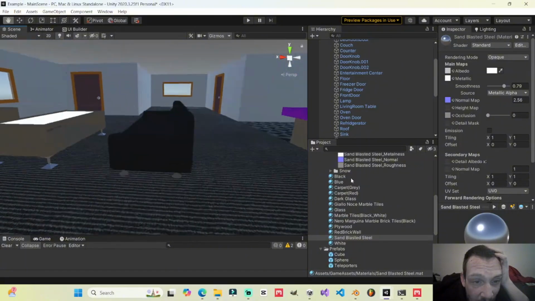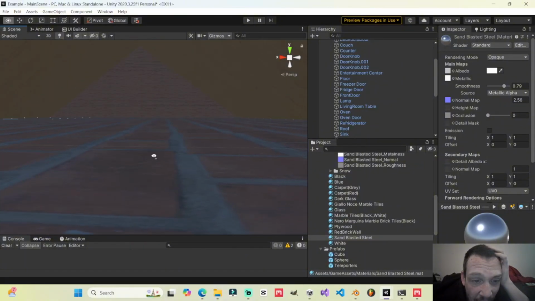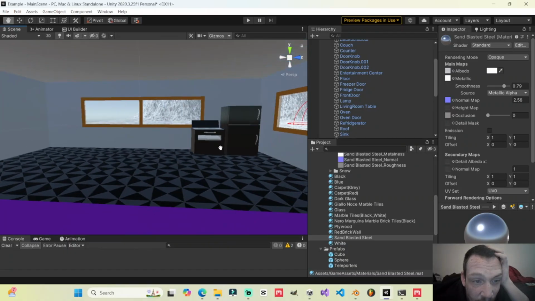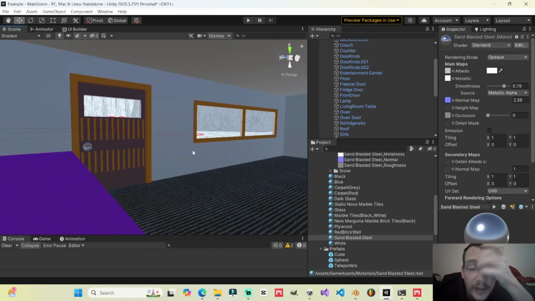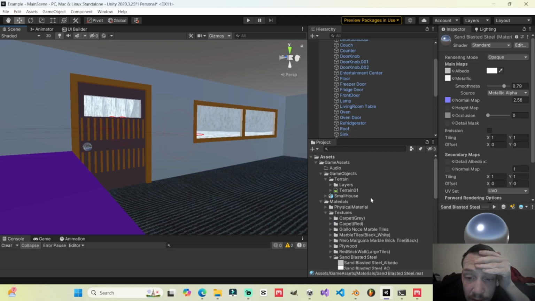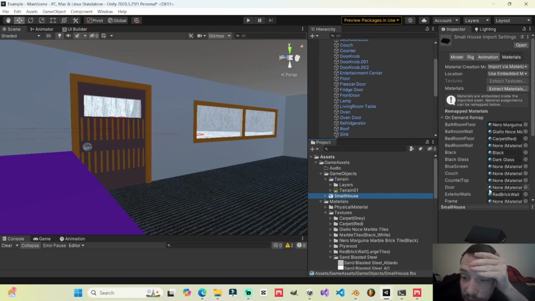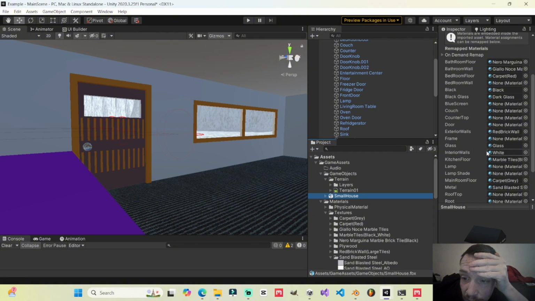We got the door frames. Actually, you know what? Back up to house. I'm going to take the plywood and add that to the frames.